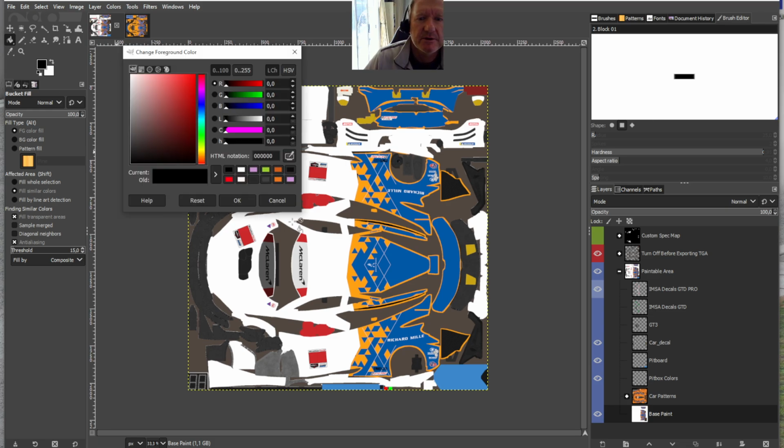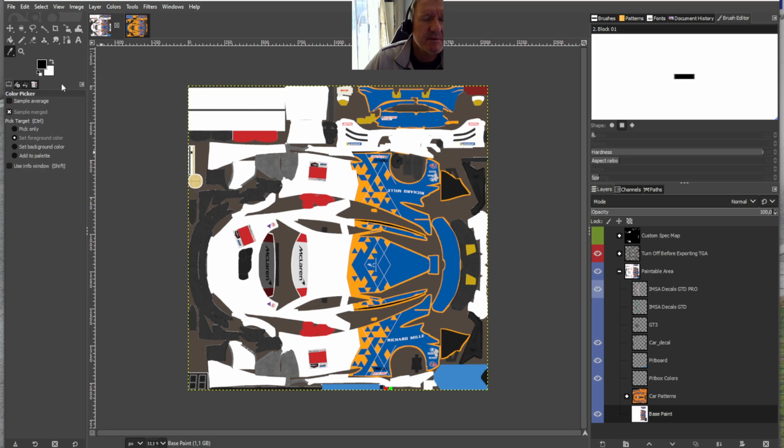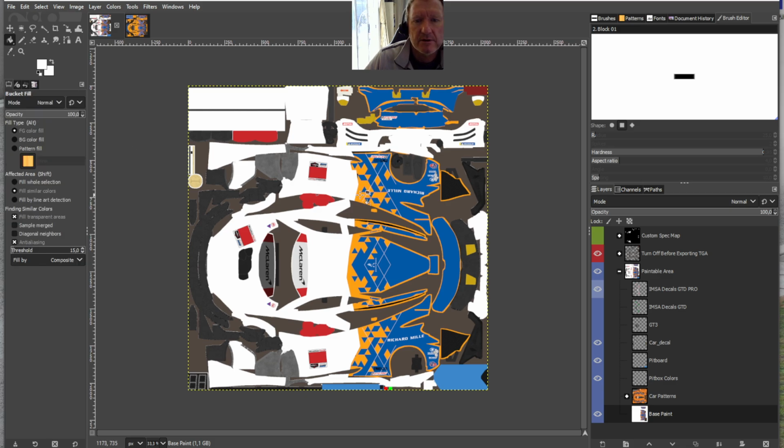So what do I want? I want the blue, but I don't want the orange. So I'm going to go back, use my color pick tool. I'm going to get the correct color, and now all the orange we're going to remove. Maybe it'll look nice with those white lines anyway.